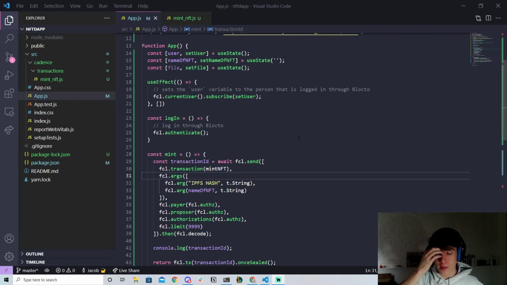And we can do this with something called IPFS. IPFS is basically a decentralized storage network where you can upload a file and get a hash, which is a bunch of random letters and numbers, like H, 2, 3, 4, A, B, C, D, whatever. We're going to store that hash on the blockchain, and then when we read all the NFTs in our collection or the ones that are up for sale, we can take in that hash from the blockchain and make a request to IPFS to get us that image, so we can handle that off-chain, which is much less expensive.